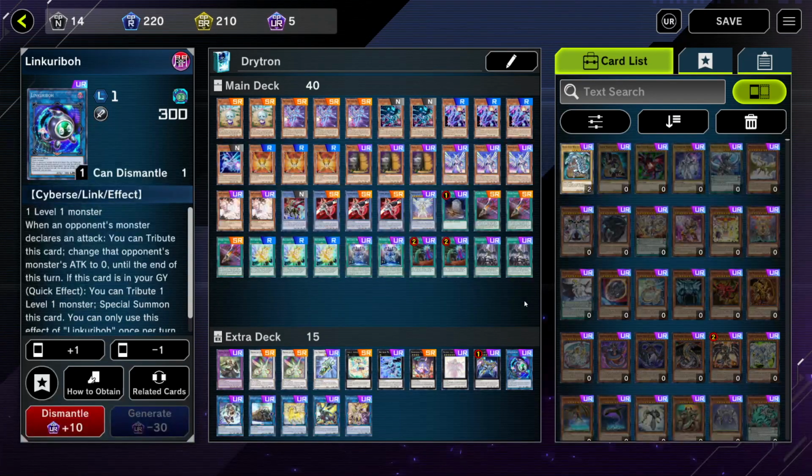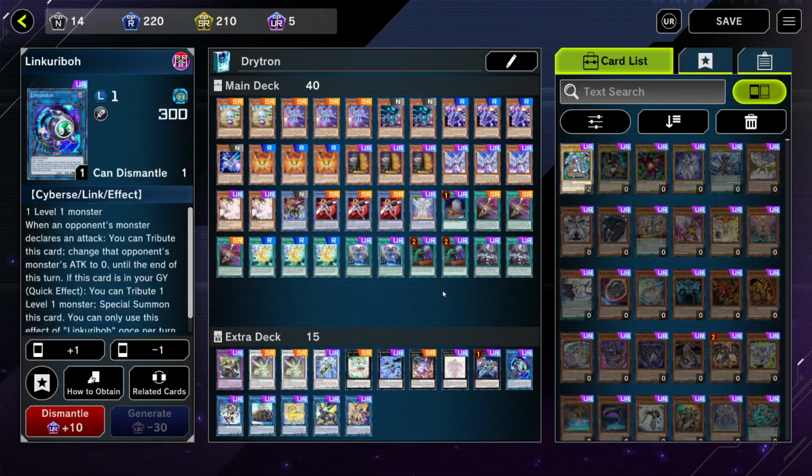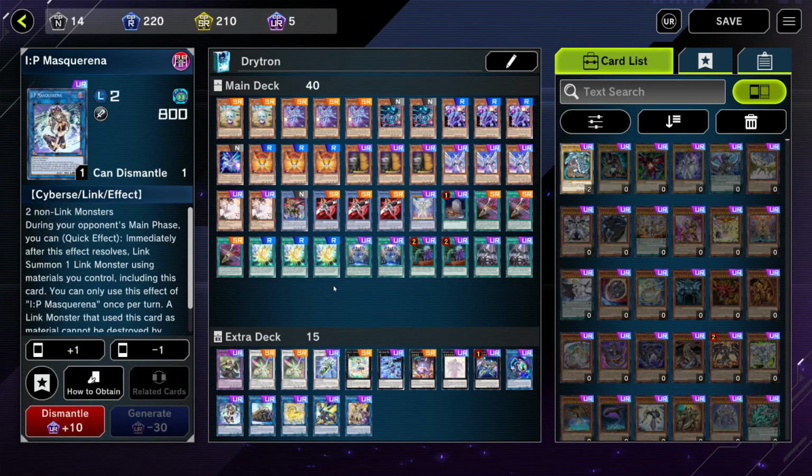Link Karibo is an absolute must in this deck. Think of hands where you draw Drytron Nova plus Zeta in hand. It's not a full combo if you don't have this card, because you're going to have to special out Alpha, and you'll have to attribute Alpha for Zeta first, which is not a full combo. You actually need this card. You need a way to get Alpha in the grave so you can use Alpha's effect first to search Benton. So this card's an absolute must.